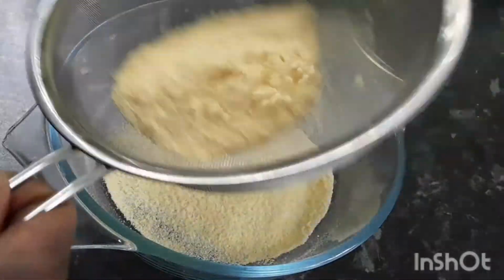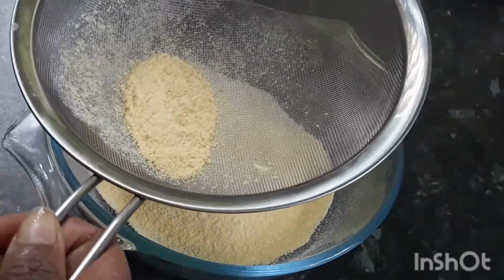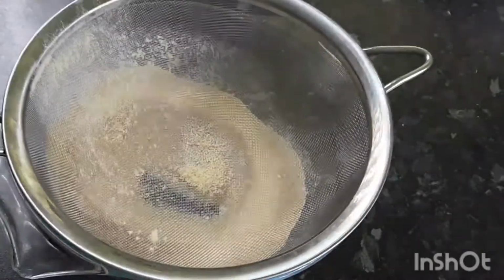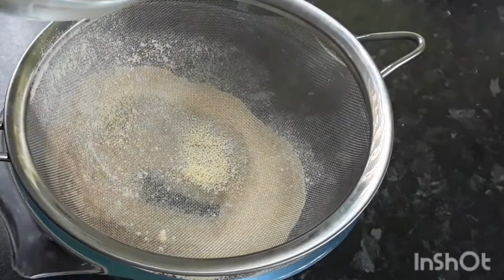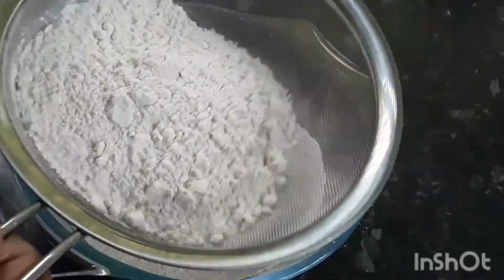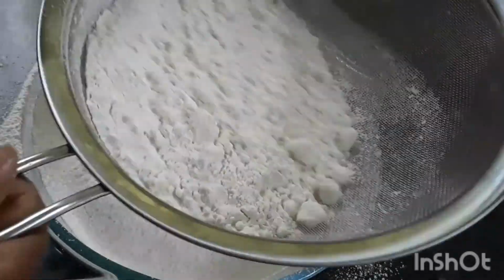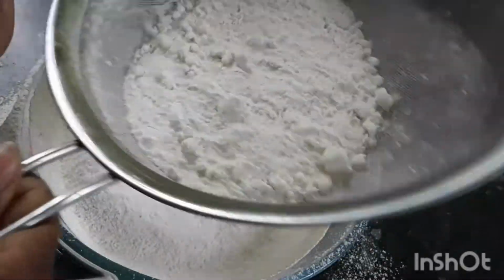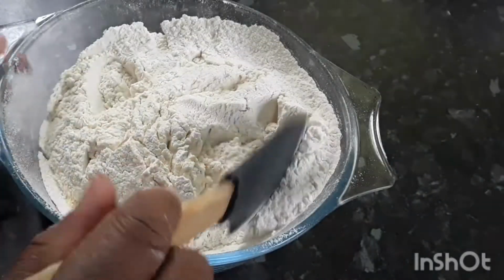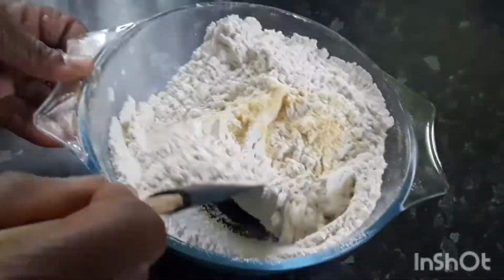We have 1 cup of cornmeal, and as we sieve our cornmeal, we're going to add 2.5 cups of flour. We sieve all our dry ingredients. Let's combine the flour and the cornmeal together so that it's all combined in one.